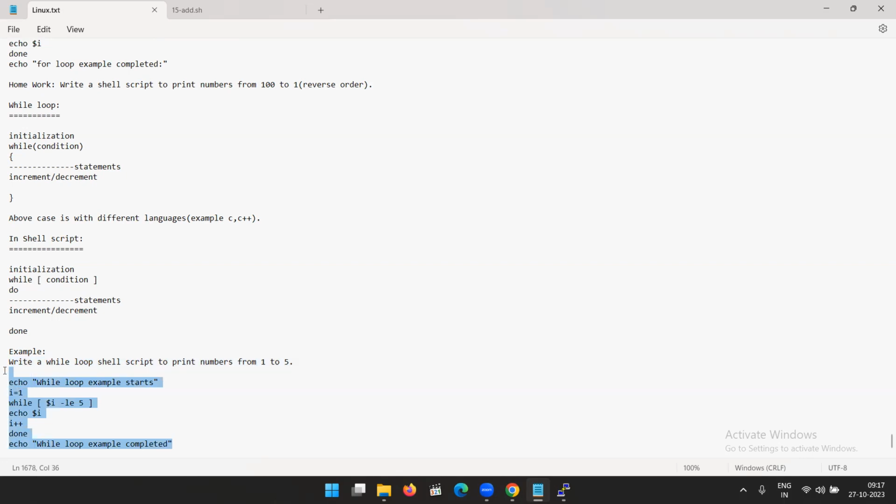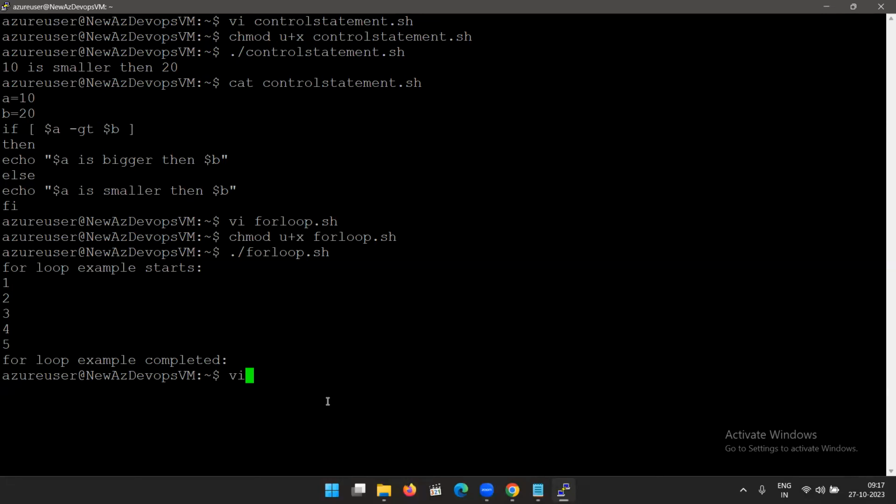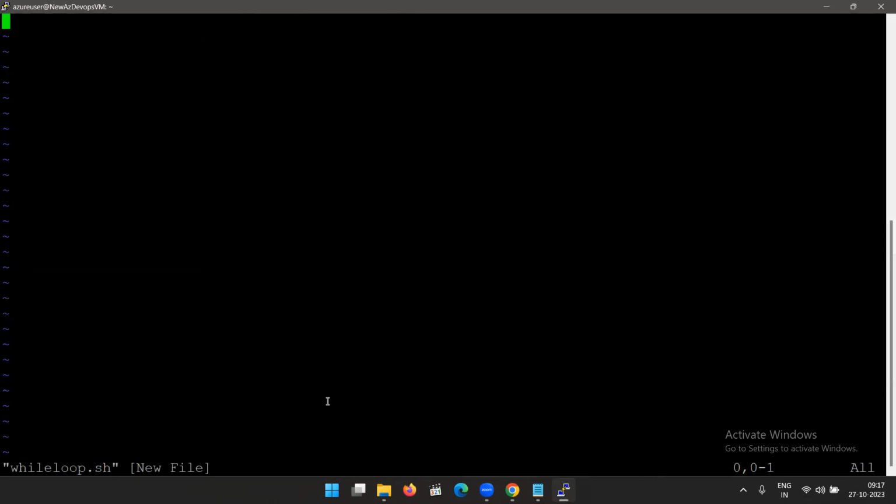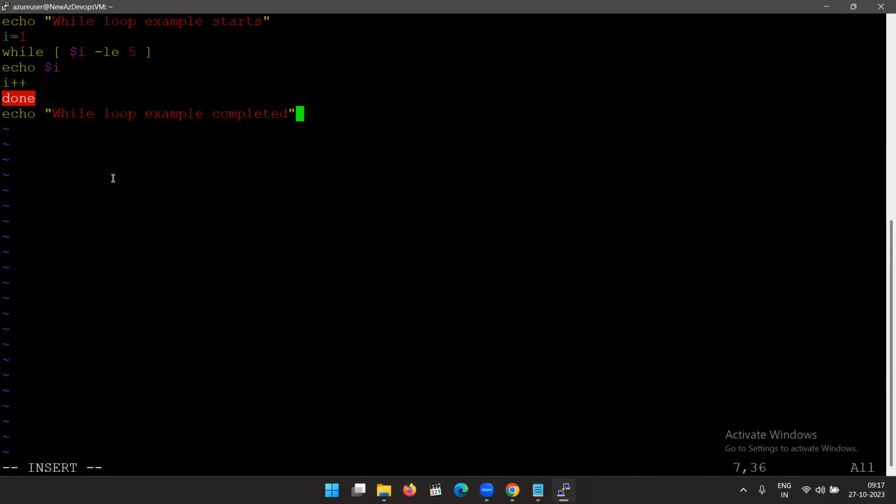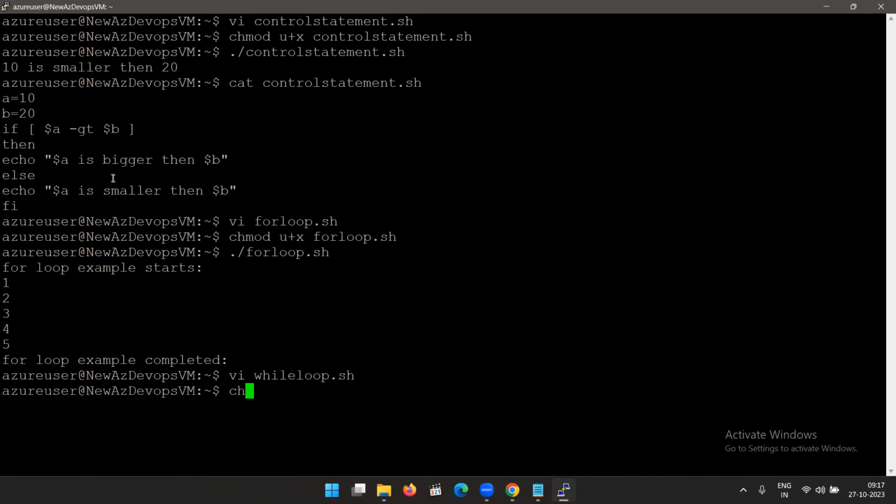Let's see this. So if I do vi while loop .sh, insert, print, chmod permissions u plus x, while loop, enter.